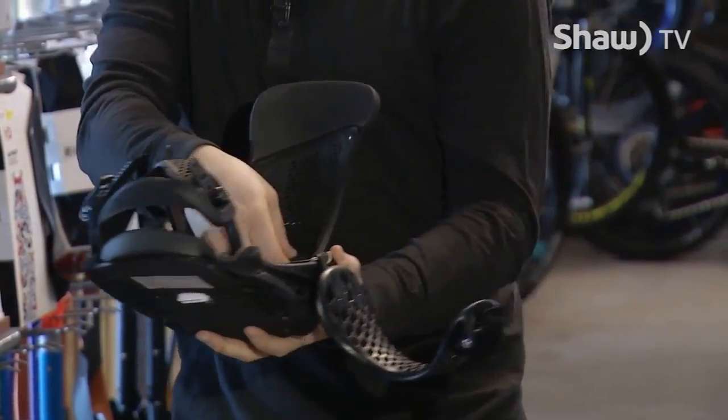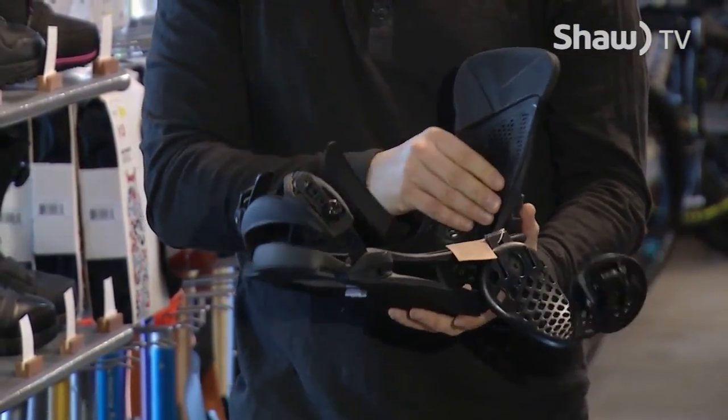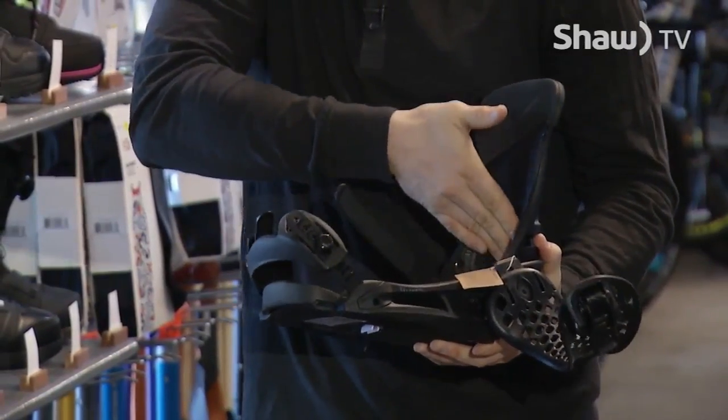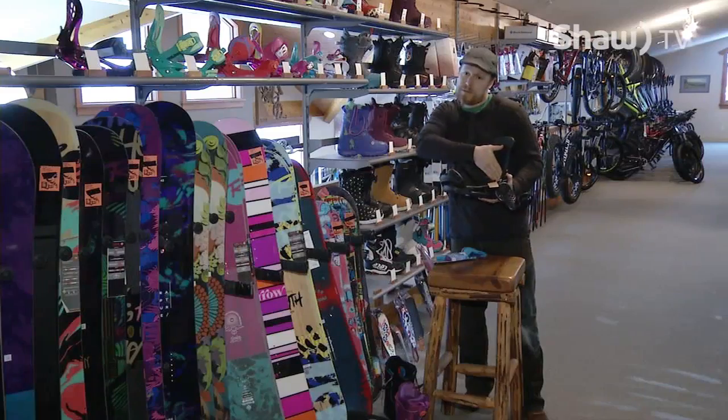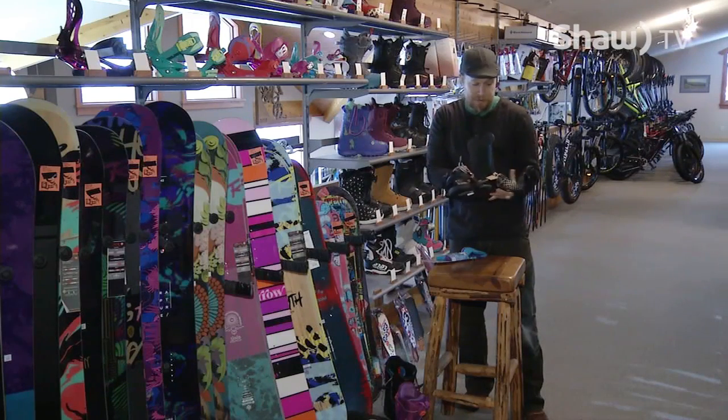Next up to bat, you'll see this rubber back here. They call that the heel hammock. The heel hammock is designed to grip the back of the boot. It's a soft rubber. It's also flexible to mold around the back of the boot, so it really gets a hold of the boot. Again, stopping that heel lift.